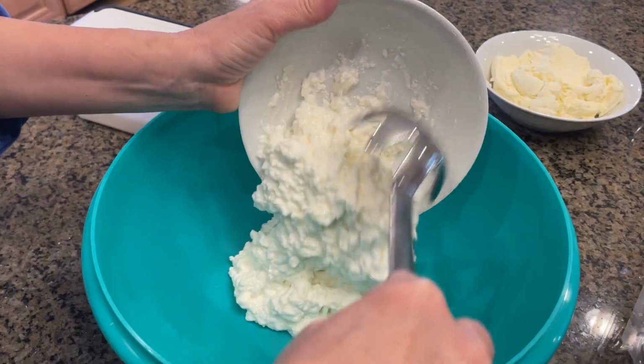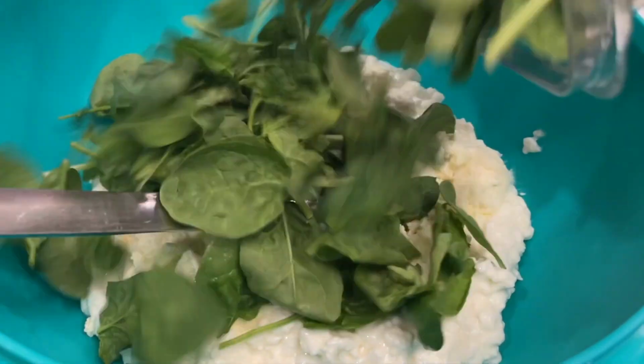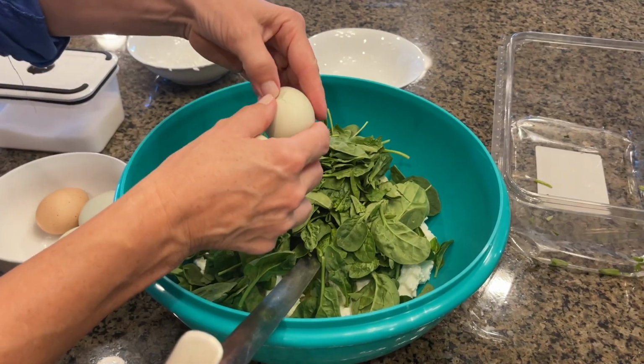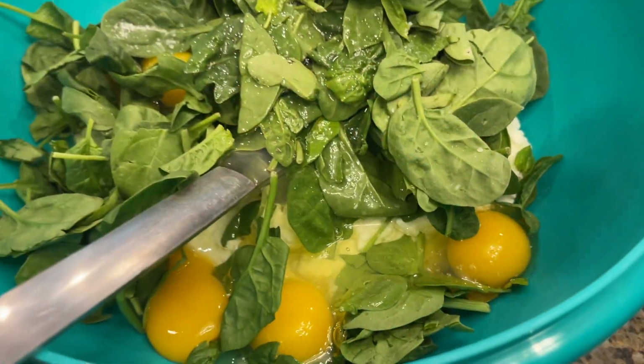When it comes to cheeses, I like to use variety. So I like to blend a little bit of cottage cheese, some ricotta cheese, and feta cheese. Normally, I would go about the pound of each, and then your favorite greens, which in this case, we're gonna go with spinach. When it comes to cheeses, there are a few things to keep in mind. Cottage cheese will bring the moisture, ricotta will bring the texture, and feta cheese will bring the flavor to the strudel. To the mix of cheeses, I'm also adding some spinach and about 4 eggs.